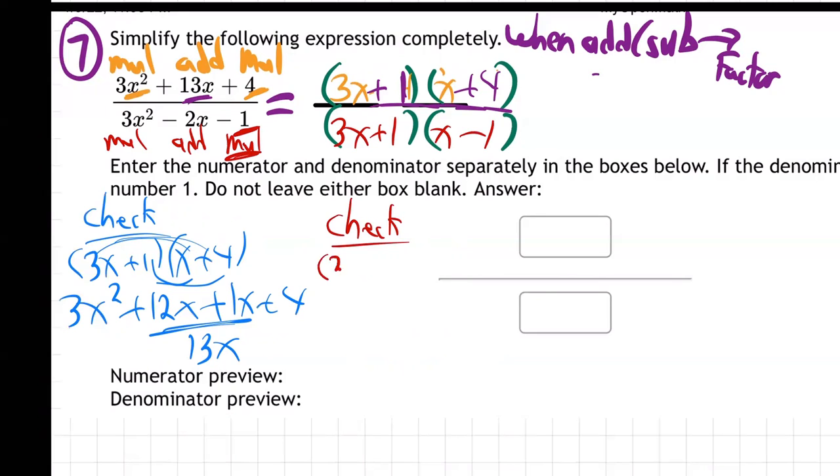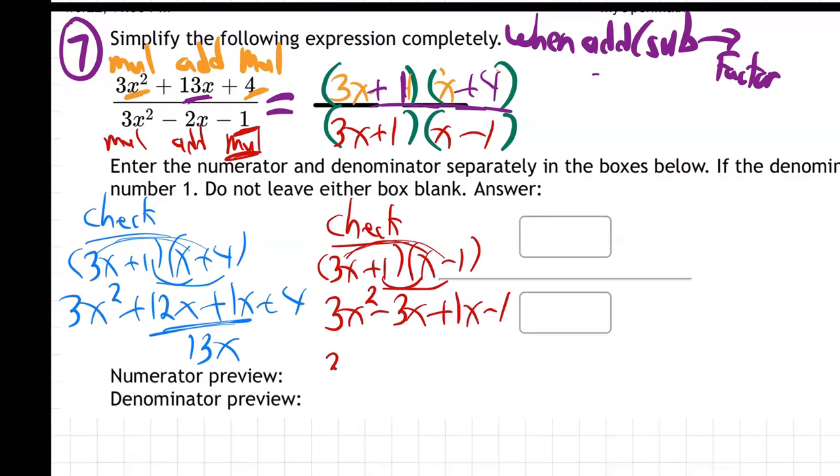So let's check. So I'm going to check (3x + 1)(x - 1). Here we go. Boom and a boom. I get 3x squared minus 3x, boom and a boom, plus 1x minus 1. And then in the middle, minus 3x plus 1x. You know, think about gaining weight and losing weight. You lose 3 pounds and gain back 1 pound. You lost 2 pounds, right? Is that right? Whoops, it's supposed to be minus 1 back there. Is that right? Minus 2x in the middle? Yeah, that is right. Yes. So it turns out I got it right.